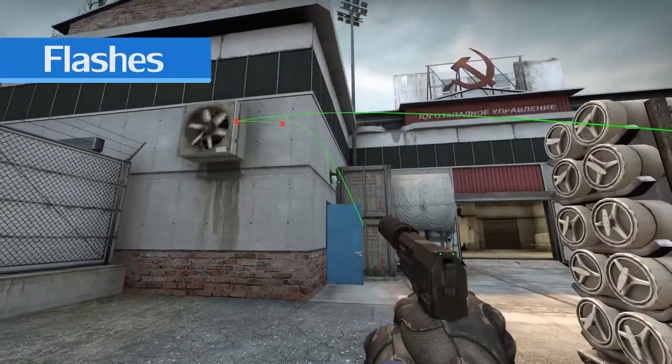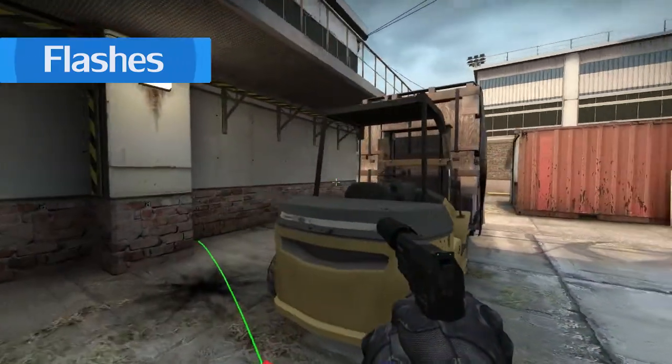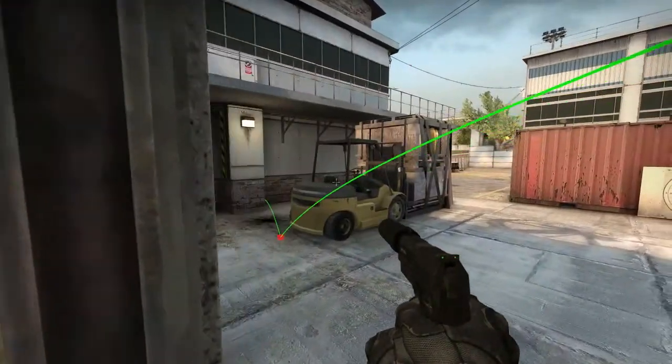Moving into the flashes, if you find yourself getting stuck in default, you can throw right off this air conditioning unit. It will bounce off the wall and flash anyone looking out of main. If you are coming out of main, alternatively, you can run straight at this section, throw the flash, and it will flash anyone off on car if they're looking towards a fork or if they're just on fork itself.